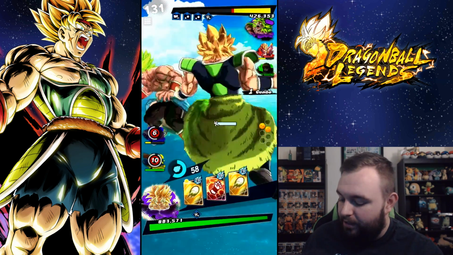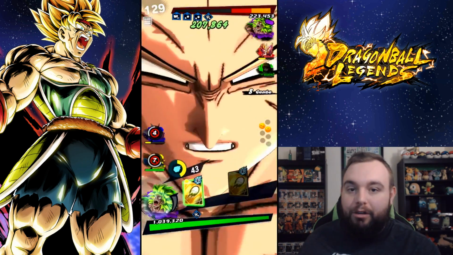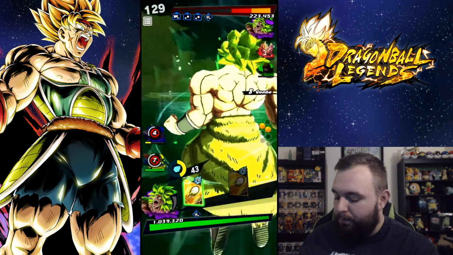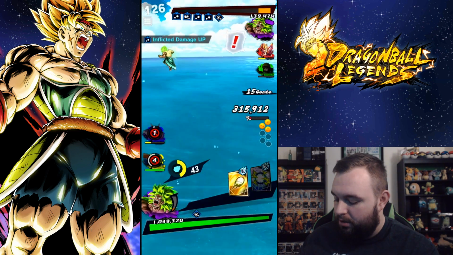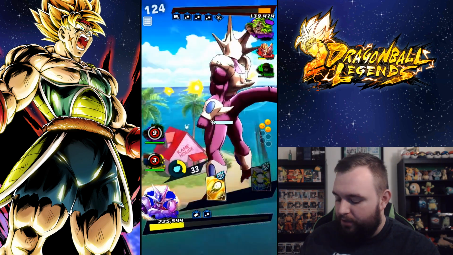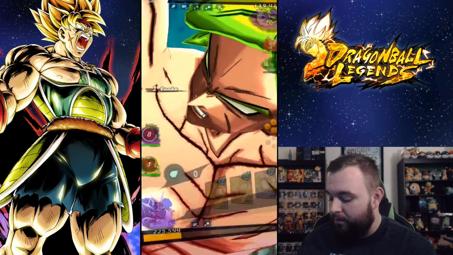Stop jumping to the side, dog. Like, I get it. You really want that combo to go off. I understand. 100%. It's a good combo if you can do it. Stop jumping. That's fine. I want you to kill Cooler. So that's actually more ideal even so.